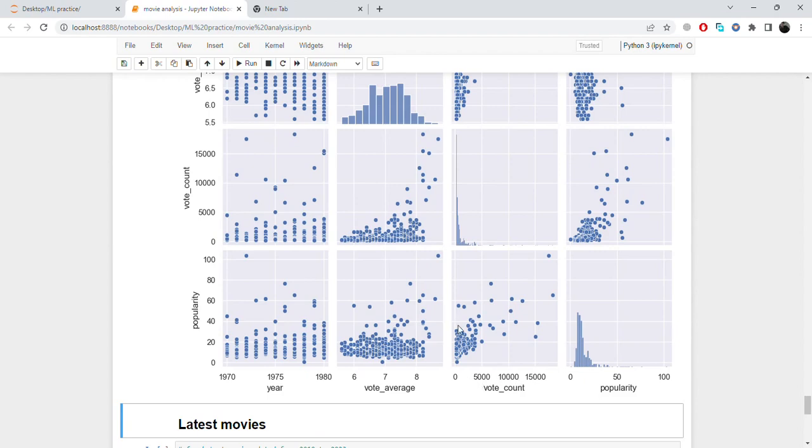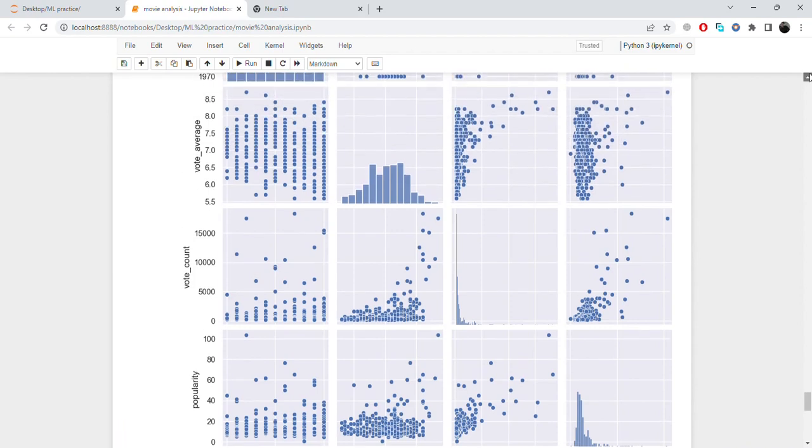For the lower vote counts, most of the movies are around the 5,000 value, so don't consider it as zero vote counts. Most of the mass is present here, where most of the movies are. Movies with popularity of 22, and if you go further, 40, maybe that movie is The Godfather or something like that.